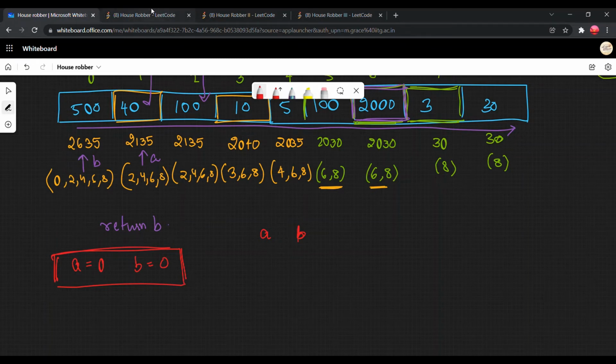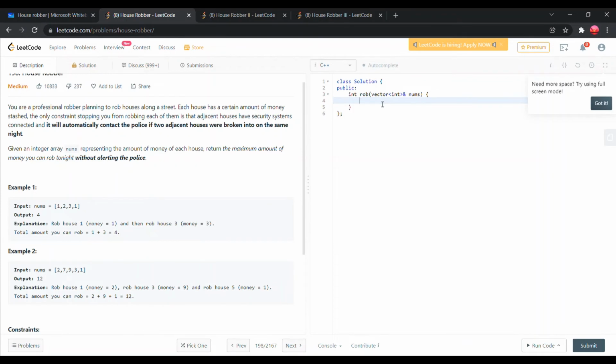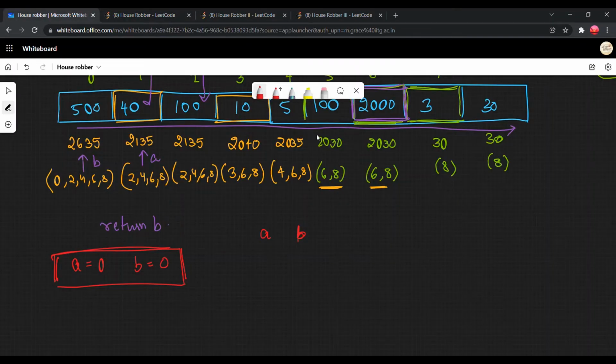So what you're going to say is int a equals 0, b equals 0, and what did we say? We said that we'll be going from this end, right? I'll show you how to go from that end. So at each point, you'll be checking the previous two values. Is val of I plus a greater than b? Because b was this, val of I plus a. If so, then b is equal to val of I plus a, otherwise b will be the same, right? So we don't have to update b if this is not greater. And a will have to be updated on every turn. So a will be equal to b.